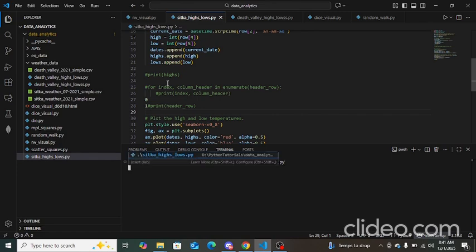Well, okay, it's taking too long to open. I'll just move on to the Death Valley.